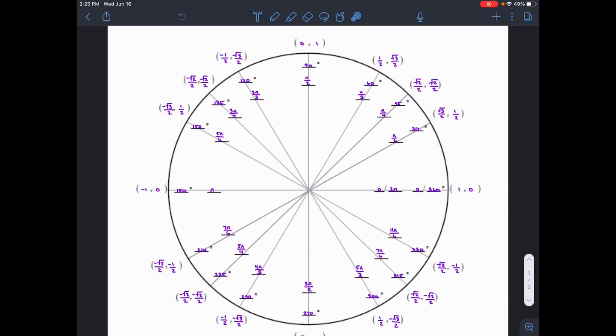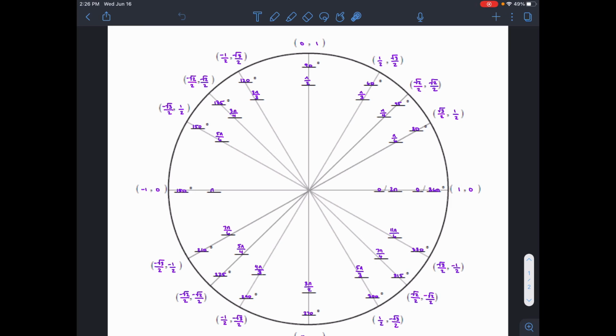And then for the rest, what I did was memorize the first coordinate. I know it's root 3 over 2 comma 1 half. To get from 30 to 60, I would just flip these coordinates. So it'd be 1 half, and then root 3 over 2. And then this I just memorized, so it's square root 2 over 2, square root 2 over 2. So these three are the only ones you have to memorize for the rest of the coordinates, and I'll explain that later.